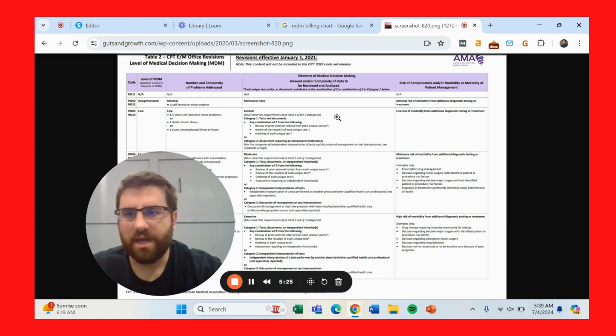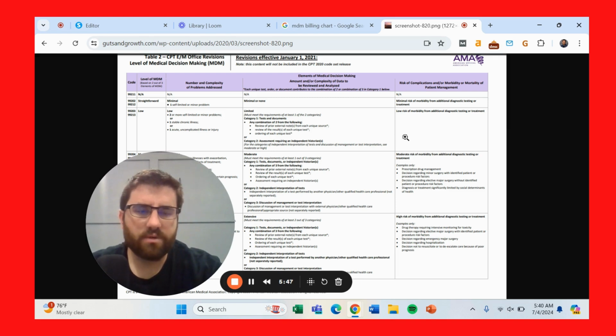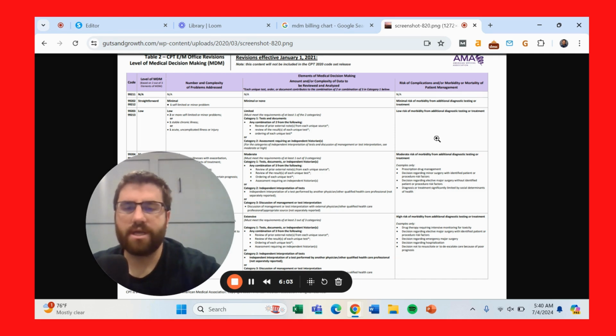Basically, with this one, I say if they have one acute illness, like a viral URI, where you're prescribing something for the cough and you're ordering a strep test and you're looking at previous notes, or you're reviewing previous lab tests to make sure they don't have kidney dysfunction before you prescribe something, that qualifies as this. But really, level 3 can be very low risk of morbidity and mortality from additional testing, right? You can easily meet this one and this one. If you're doing any kind of prescription drug management, if you're doing any kind of ordering of tests, you can easily meet a level 3 for a viral URI or a pharyngitis visit.